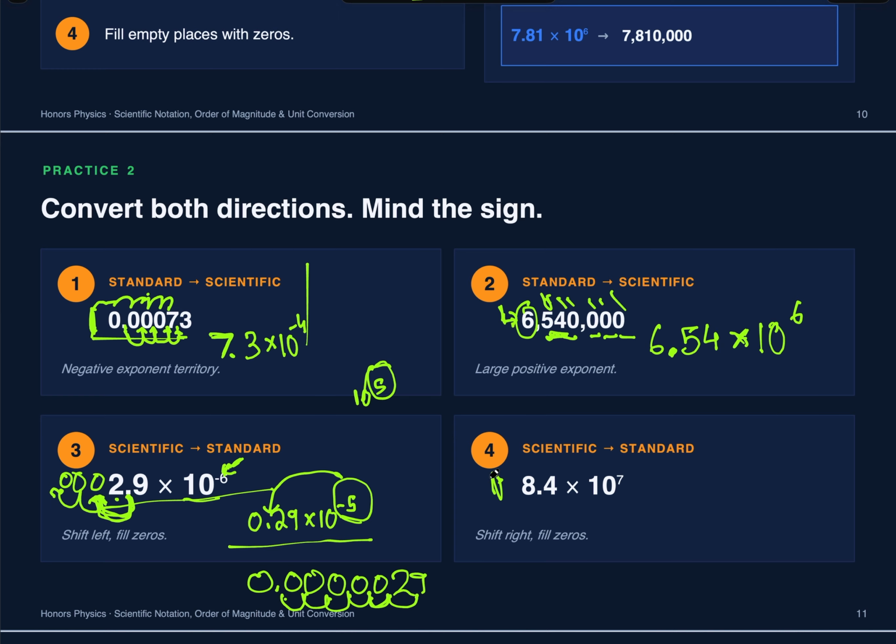How would I convert this one? Well, this one's a bit easier than the last one, right? This is just regular standard notation. So I know that whenever I multiply by 10 to the something, I add that many zeros. 8.4 times 10 to the 7, I add 7 places. First, the 4 gets carried over because it's one of the places already. It becomes times 10 to the 6. Then I add 6 zeros. So it becomes, I believe, 84 million. All right? Now that's it.